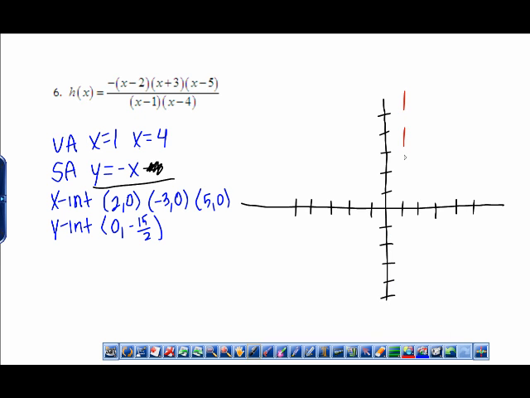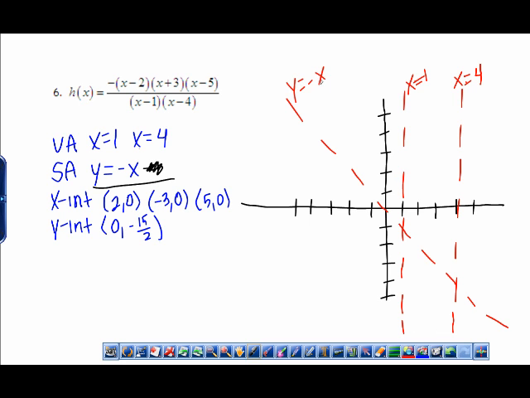All right, so here we have x equals 1. Label it. x equals 4. Label that. Negative x. And again, this is truthfully not just negative x, but that's a good enough sketch, because what's happening in the middle is not really the major concern for this asymptote. That's why. Okay, let's go ahead and put in all of our x-intercepts.